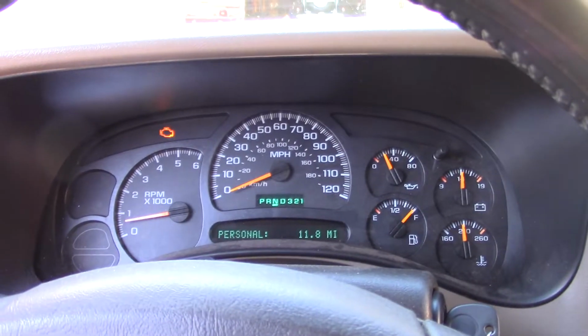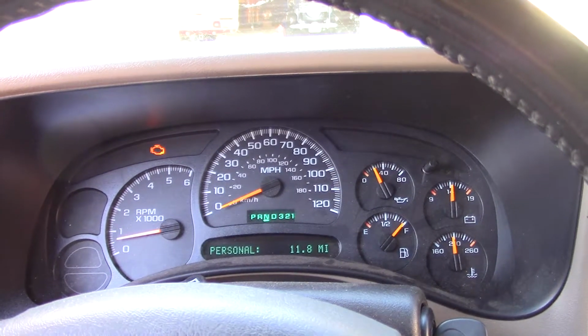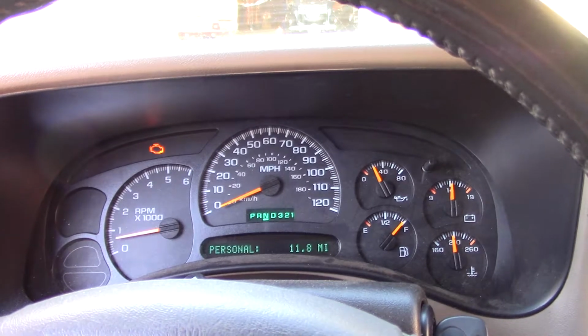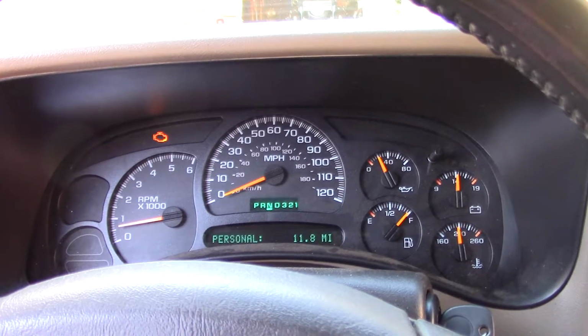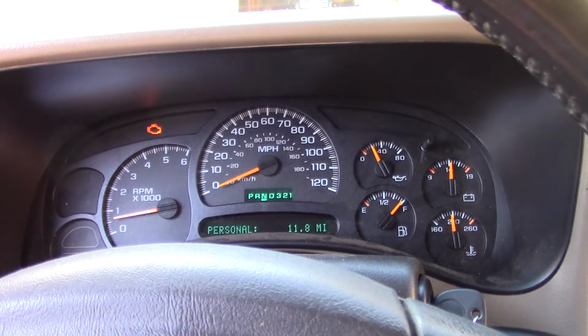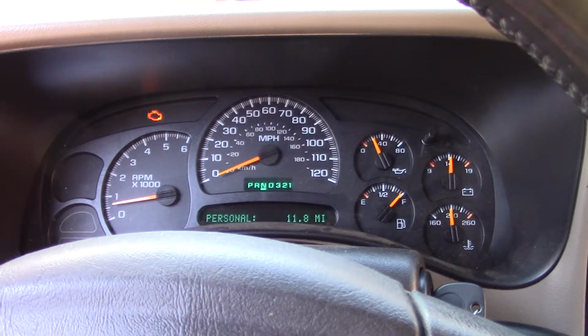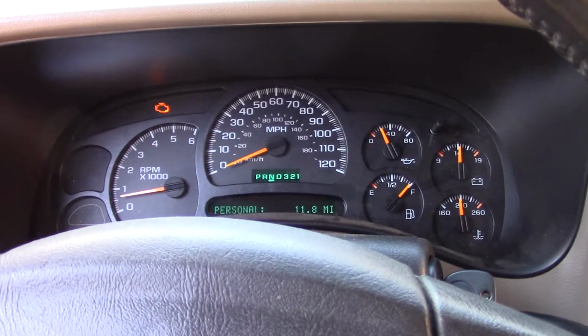The AC belt, I pulled it off. The idler is a little deformed, although it's steel. I'm talking about the actual pulley part of it, not the bracket. Because AC doesn't work anyway, and it's so close to Thanksgiving and Christmas, it's just not worth putting the time in. It says I have to get back underneath and replace the compressor anyway, so I just pulled the belt off it. That's not how I like to do things, but right now it's just not worth it.